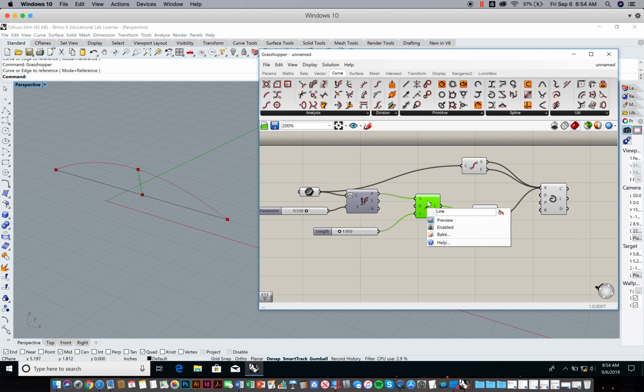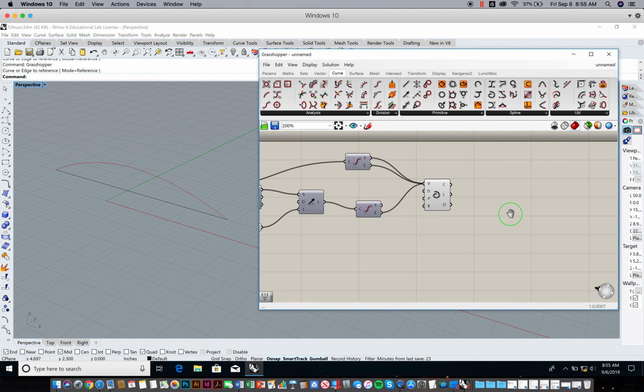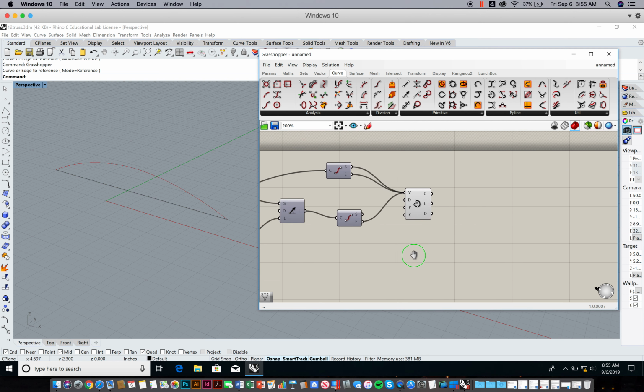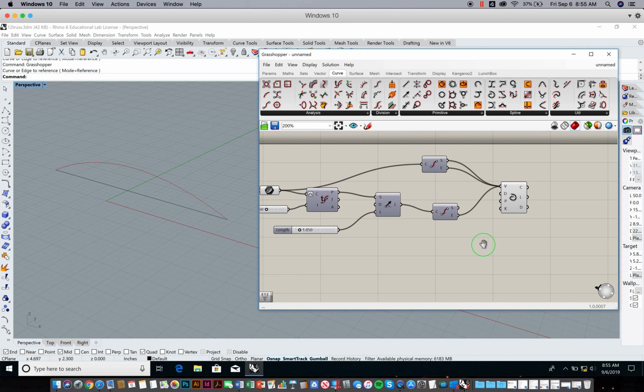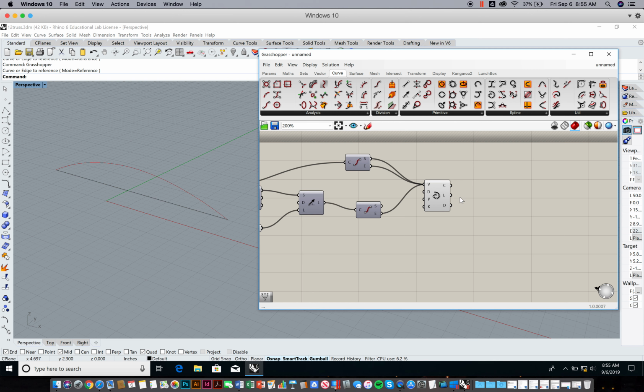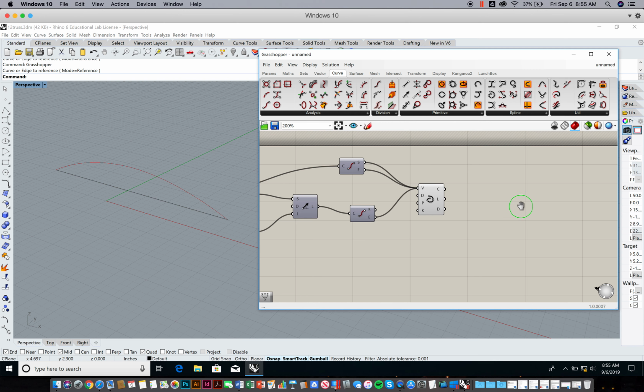I'm just right-clicking on the widget, right? If you right-click on the middle and the label for the widget, you get this preview that you can toggle on or off. It's still generating all this geometry in real time, but I'm just saying I don't want to actually see it in Rhino. That can resolve some of the visual clutter as we move ahead, because we're going to generate more points. I don't want to get confused by seeing these points, and I want to be in the moment and understand what I'm doing step by step.